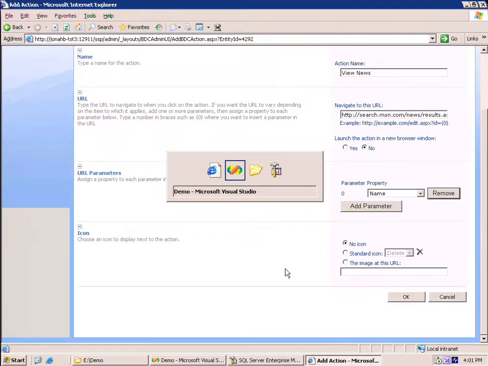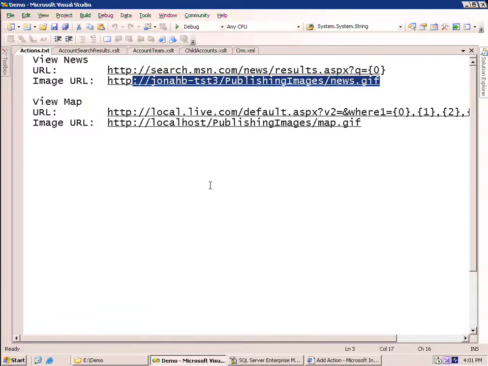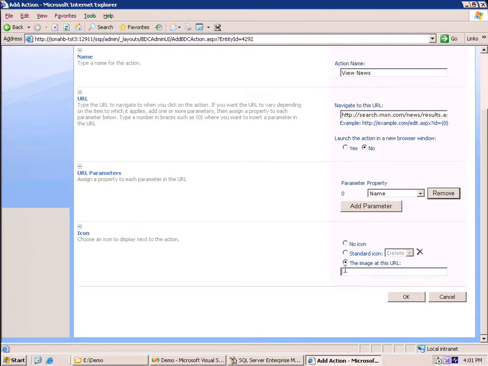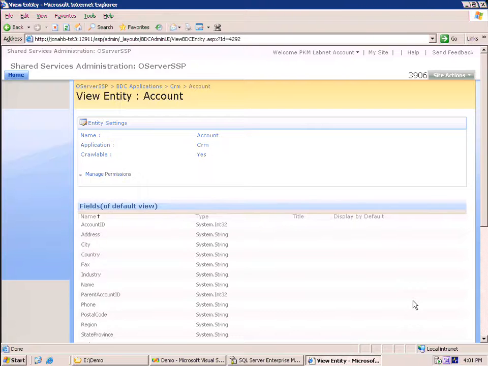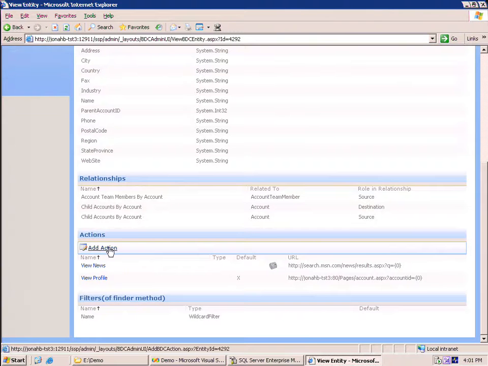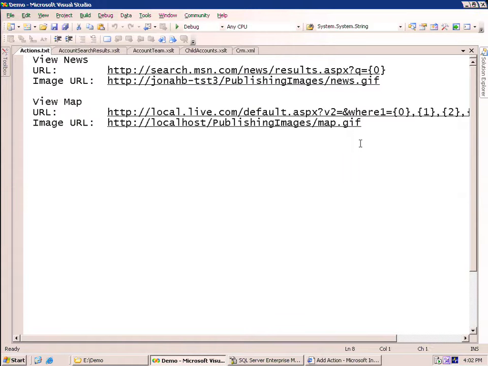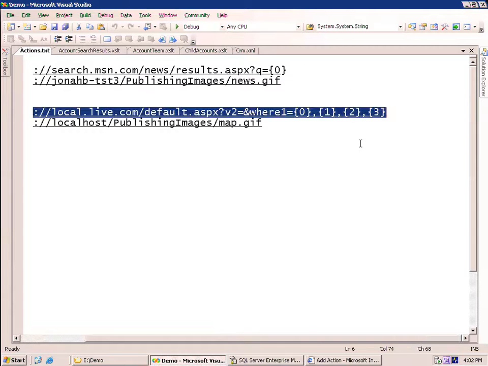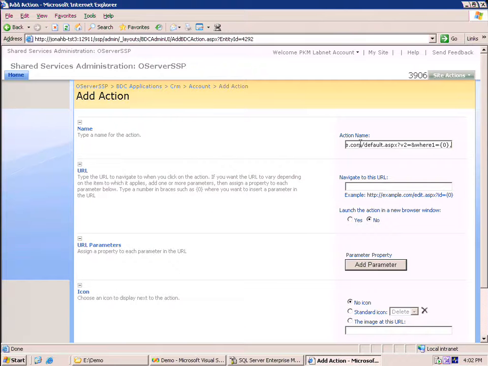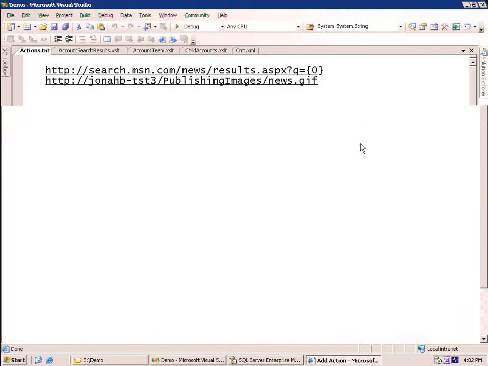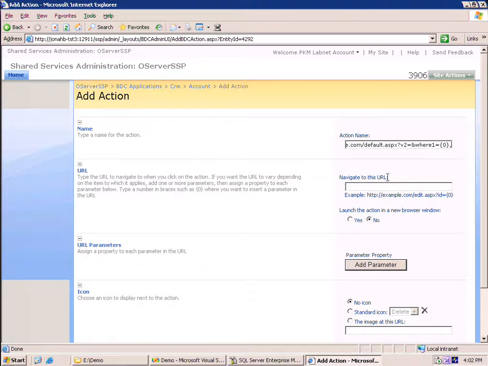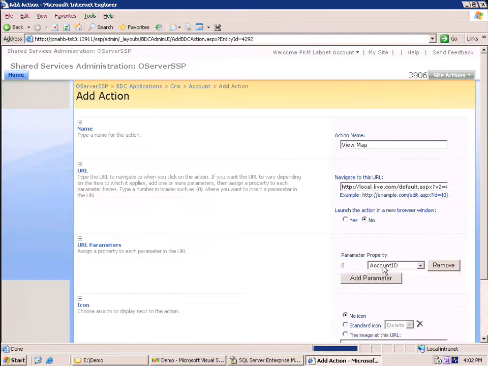I can also put a little icon. This is cute. So let me put a little icon on that. And you can see my little newspaper. Yeah, Office Online, that's where I found it. And let me do the view map action also. Now here I have a few parameters. I have one parameter for each component of the address.